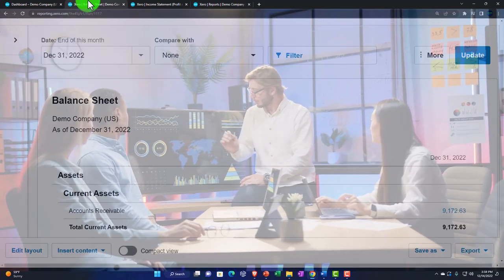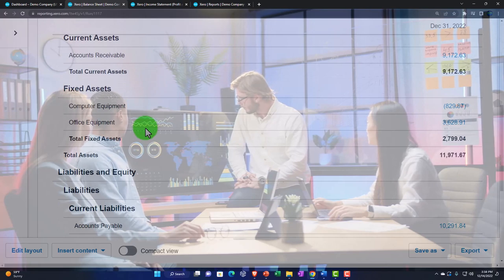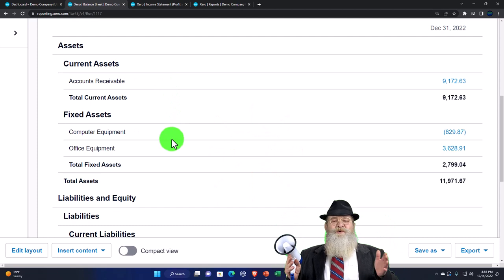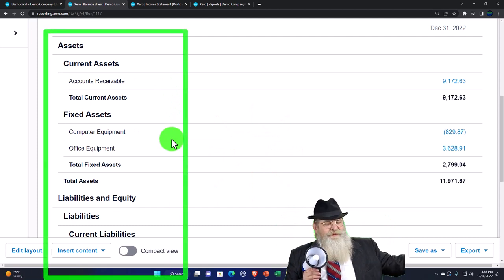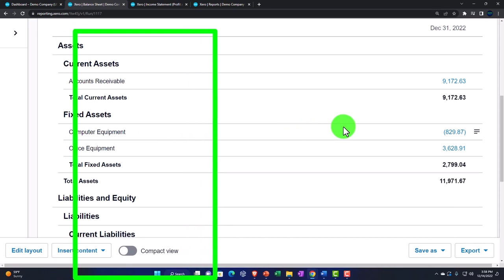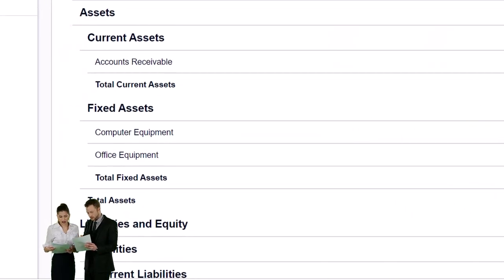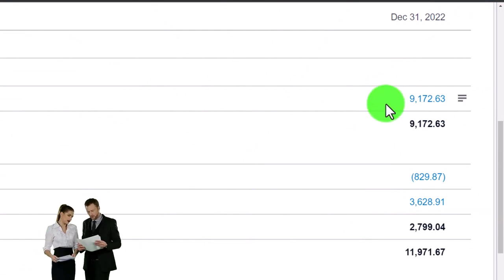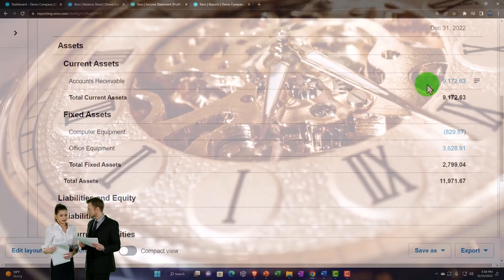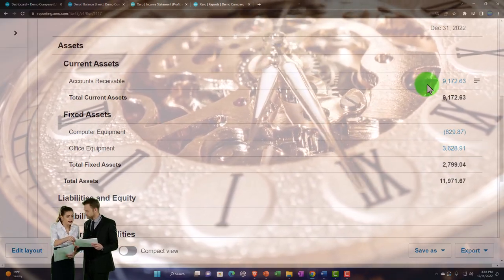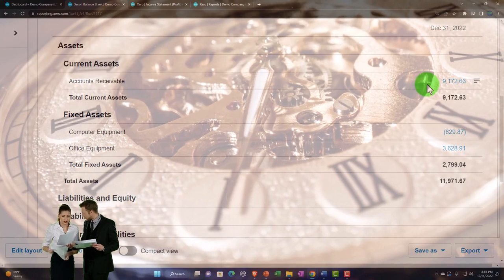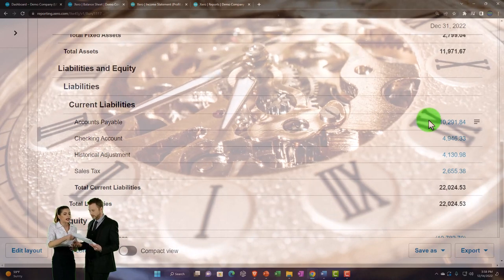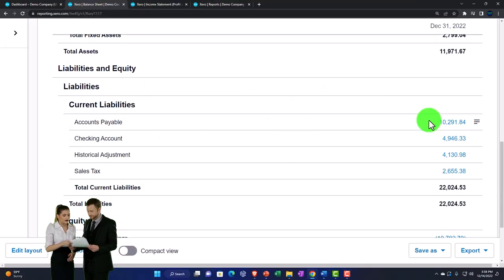For example, if you look at the balance sheet account, we could think about our whole asset breakout between assets, liabilities. The vertical analysis is a percentage kind of analysis that we looked at in a prior presentation. We can make a pie chart breaking out our receivables versus our equipment and whatnot. We can also do it with our accounts receivable, which we'll look at this time, broken out, say, by customer. So who owes us the money might be a nice visual to see in a pie chart format. On the liabilities, we got the payables that we might want to see in a pie chart. Those are good pie chart components.